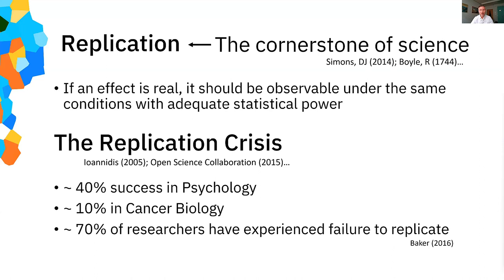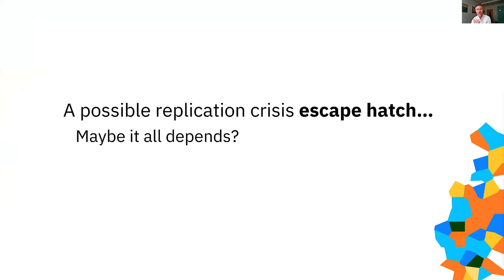There's been a lot of discussion about why this is the case, and I imagine this is something that you guys might be discussing in POSE a little bit as well. I want to offer one candidate explanation because it's the one that we tend to focus on a lot with many classes. Call it an escape hatch. Maybe it's the case that every scientific study that's ever been conducted and has observed an effect has observed a real effect. And the reason that we might not replicate is because any individual effect just depends on a vast constellation of situational factors. And one should not expect that those situational factors would just easily stay fixed in a replication attempt. So maybe we can get past the replication crisis by just saying, no, there's just this other variable that the person who was replicating didn't take into account. And if they had, then it would have been fine.